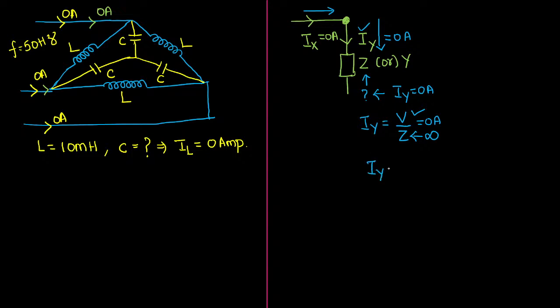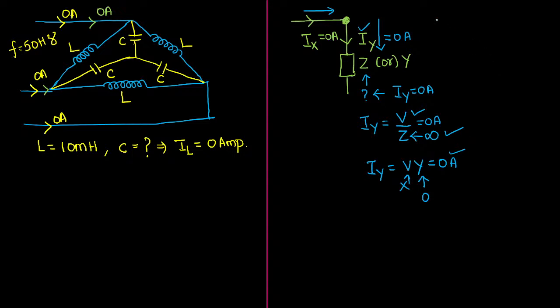Suppose you are writing it in terms of admittance, V into 1 by Z can be replaced by admittance. Now tell me, if you want to make the value of current as 0, you cannot touch voltage, but you can make the value of admittance as 0. If I make the admittance 0, 0 into the voltage will become 0, so the resultant current will become 0. So the current flowing through the circuit will become 0 means either impedance offered by the network is approaching infinity or admittance offered by the network is approaching 0. That's why that current is approaching 0. You got it now? First this conclusion.